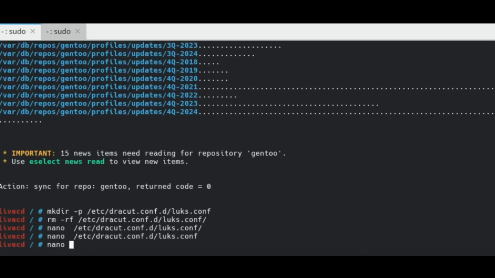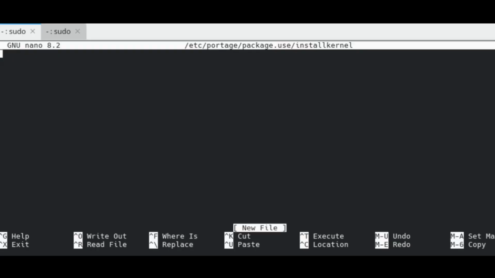Let's quickly set up the USE flags for this. So nano /etc/portage/package.use/installkernel. And we need to set grub and dracut here.